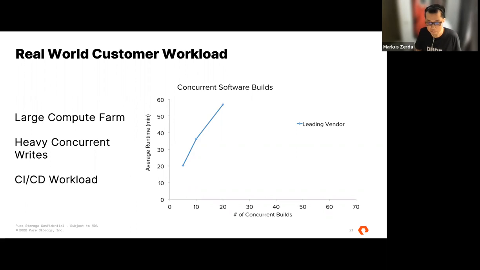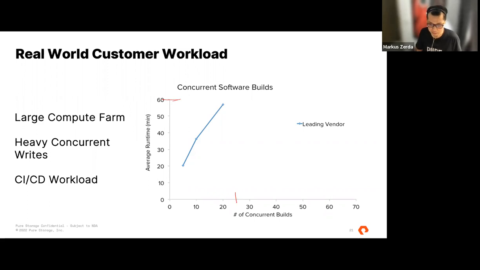Before they were using FlashBlade, it took them about 60 minutes to run about 25 to 30 concurrent software builds. And that is very, very slow for them, so a lot of their software engineers are just waiting for that software build to finish.